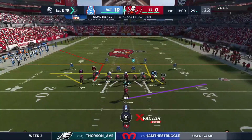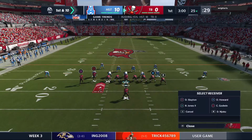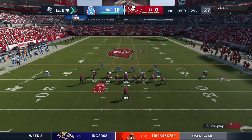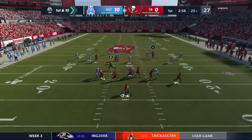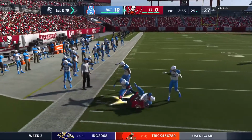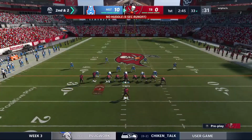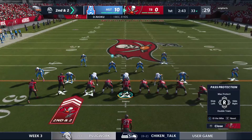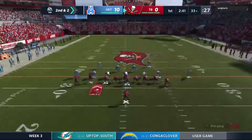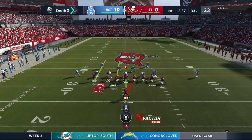The Bucs offense set to begin their next possession. They'll look to get something started. They need to, down 10-0 early, as they've got it 1st and 10. Now a throw here going to be taken in by the tight end Njoku. And they'll get him down after a pickup of 8, 2nd and 2. A good pickup there, 8 yards on the first down completion. Brings up 2nd and 2 at the 33-yard line.